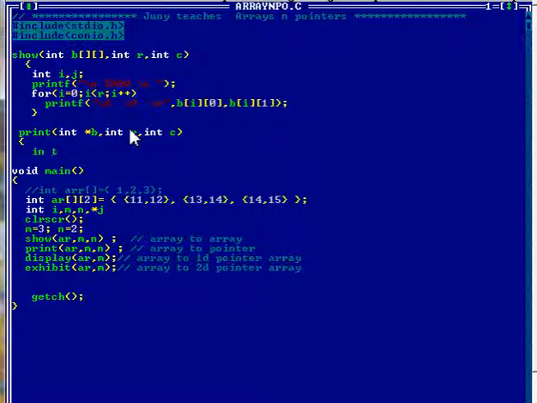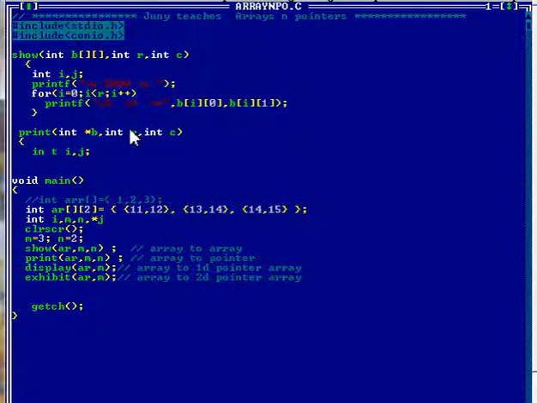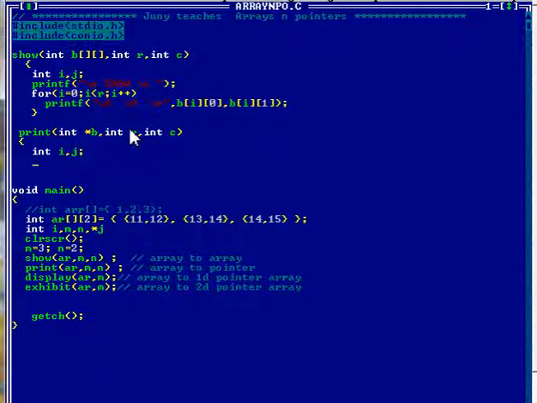I will again use here int i comma j, and then what? Again the for loop, but I will say printf first. Maybe I copy this here.